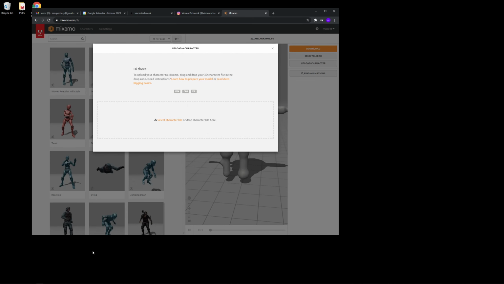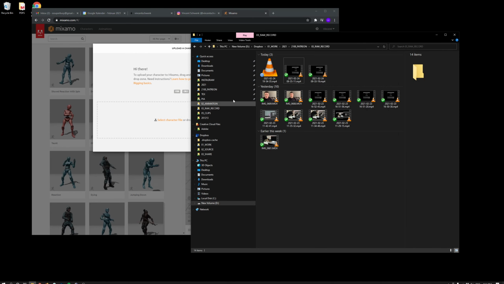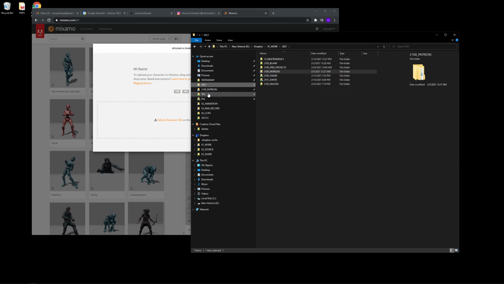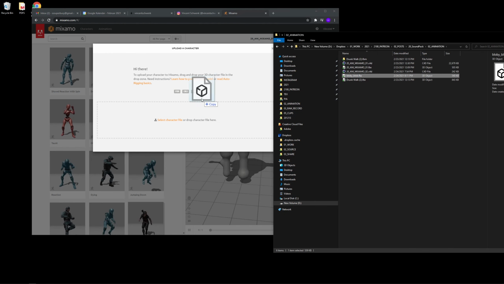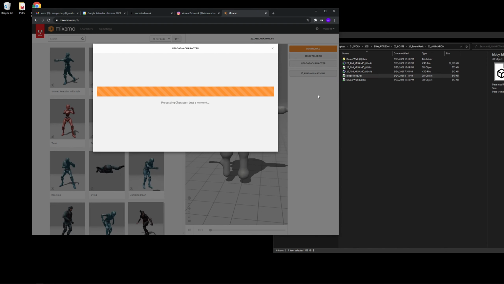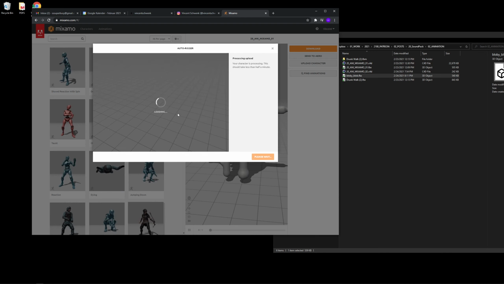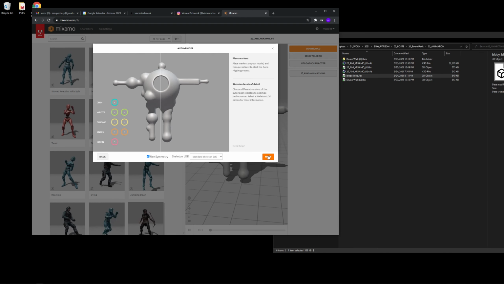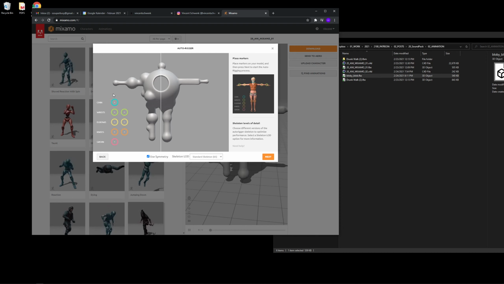on the right side and upload a character. And then you just have to go into the folder, and that's for me, Patreon, and then drag the FBX file in here, my blobby blob, into Mixamo. The file is quite small, so it uploads quickly. Mixamo's also quick, and let's try to help the system to get this thing rigged.